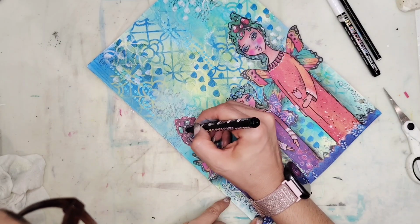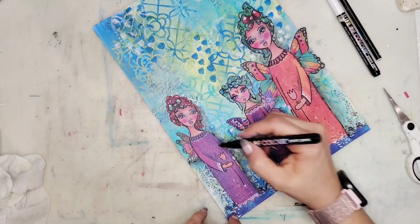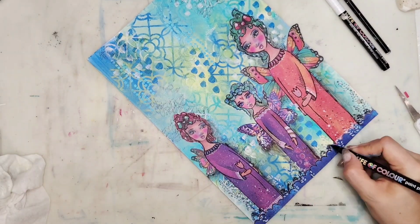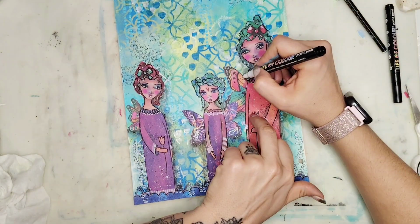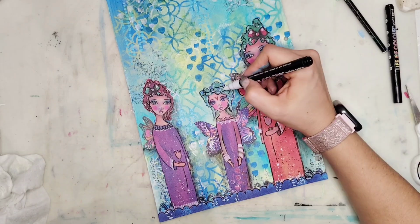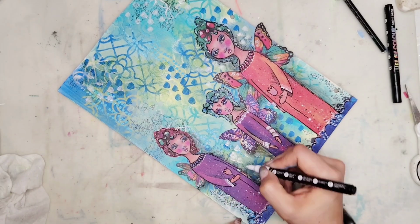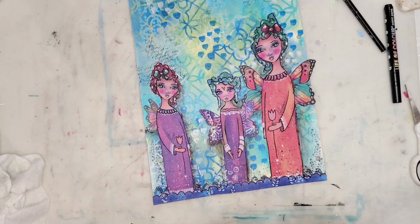And then when I'm done with the black, I'm going to go in with a little bit of white highlights as well. And I also decided to go around the scallopy edge at the bottom there. It just made it look a little bit more finished. And I'm going to add some white spots back into the hair and on the butterfly wings, into their dresses. And that really does make a difference, which I loved.